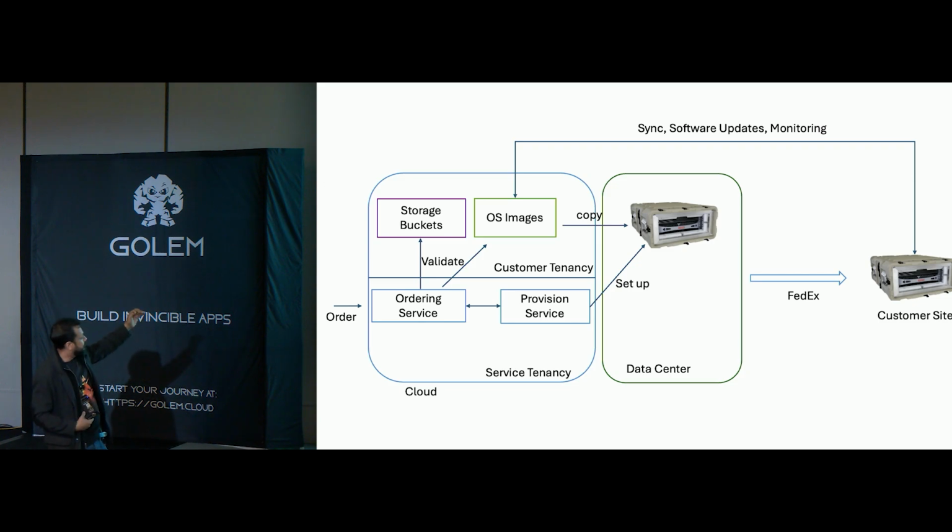So look, the way we are looking at this is we are not actually moving the customer data to the cloud side, but we are just taking the data from the customer's tenancy and moving it to the device itself. So at that point, we do a data sync, what we call basically a copy, right? So the whole data is copied, validated, made sure it's error-free, and so on. And at that point, your device is booted, set up, and it's ready. And that's when we create a shipping label, put it on the device, and give it to FedEx.